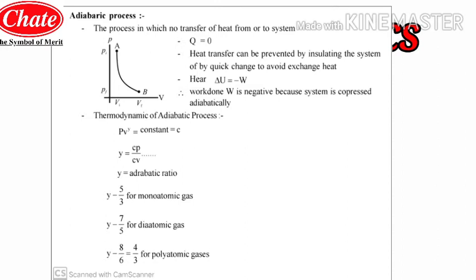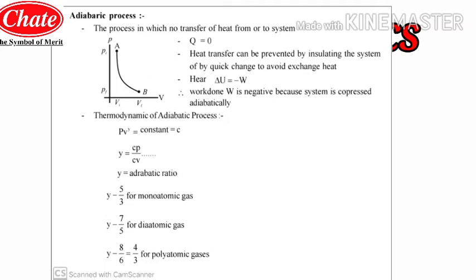Now students, you may have the question of why the work done is negative. As you can see, the system is totally insulated by the insulating material. We have already discussed that. As the system is insulated, there will not be any further movement of the piston outward or inward. That's why the total internal energy will be equal to the work done, which has not happened. Means that work done will not be there. That's why it will be negative.